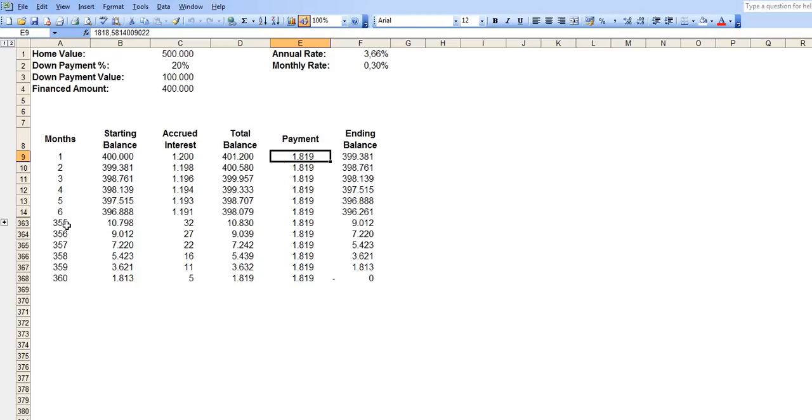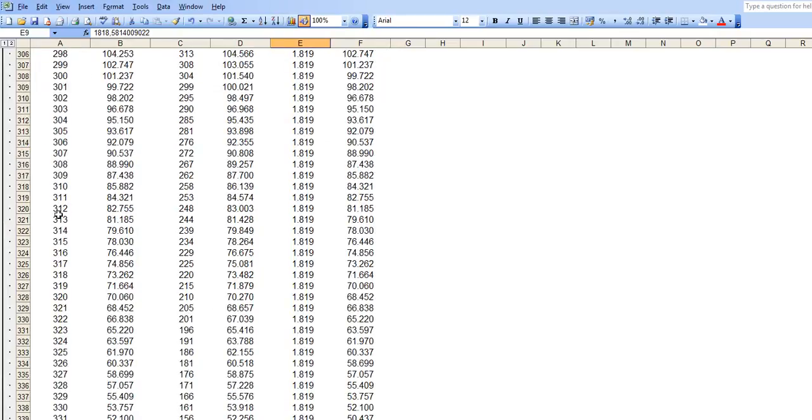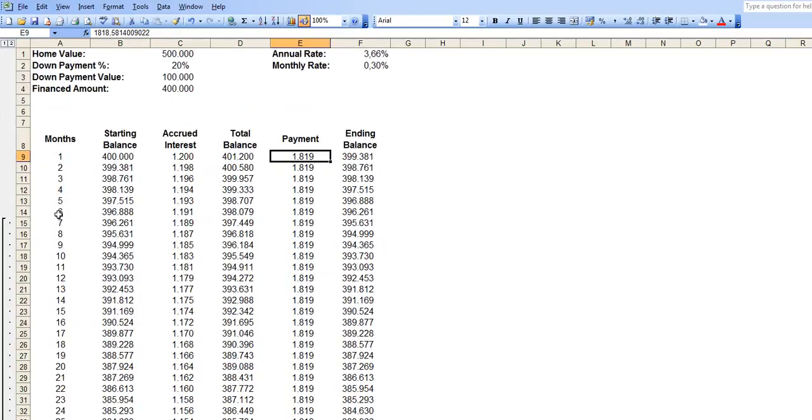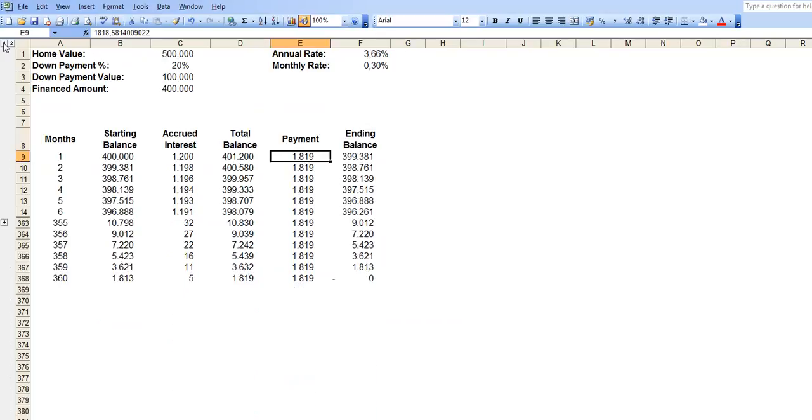And for the purpose of this model, I grouped the cells in between. As you can see here, I grouped cells between the 7th month and the 354th month just because I wanted to show you the end of the model and the beginning of the model. So as you can see, I can open up and all those months will show up here in between, and I will just group them again so that we have a summary version of the model.